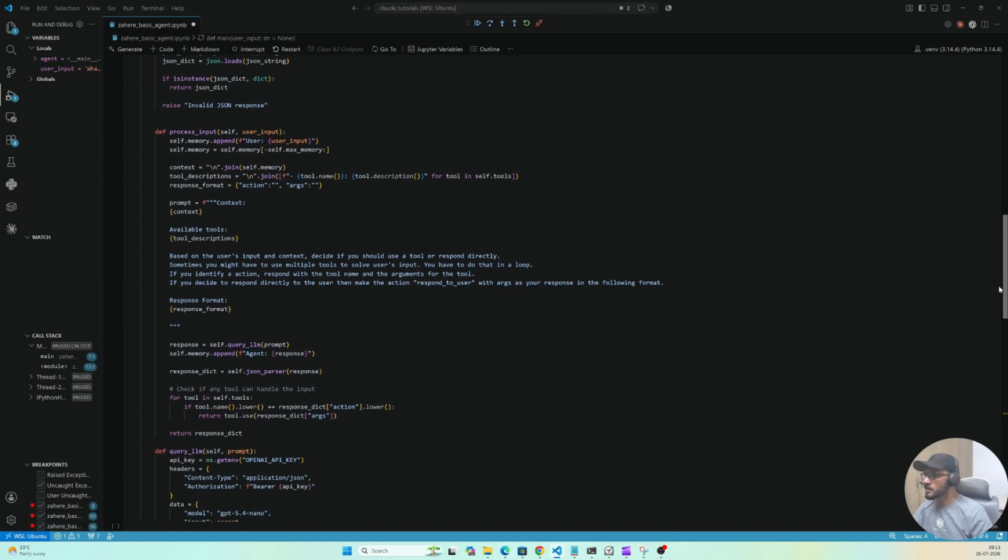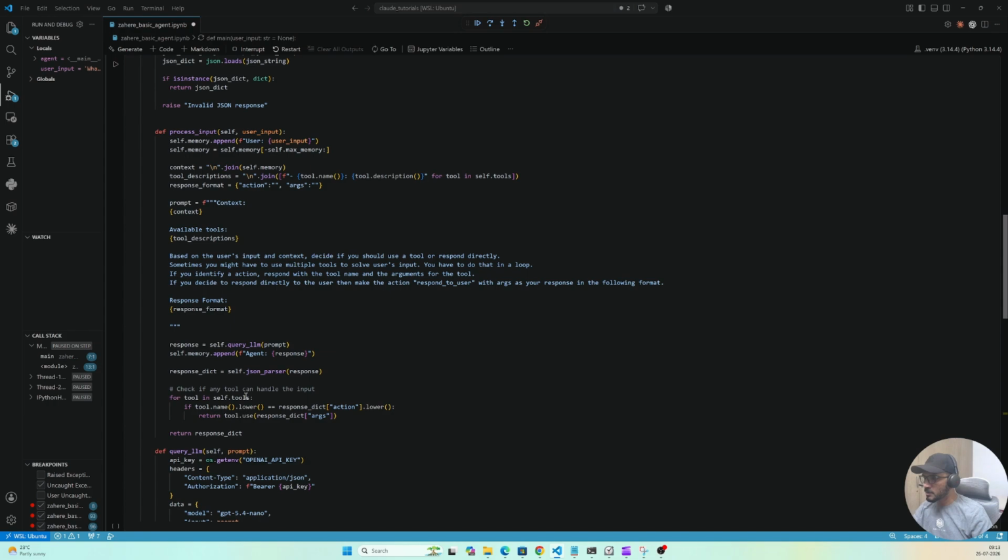There is a process input method. This is where we call the LLM using the query LLM method by composing a prompt. That is, in the prompt, we add the tools that we have access to and a system prompt. We also tell it what kind of format we are expecting: a format which has two keys, action and arguments. We call the LLM and then we parse the response of the LLM.